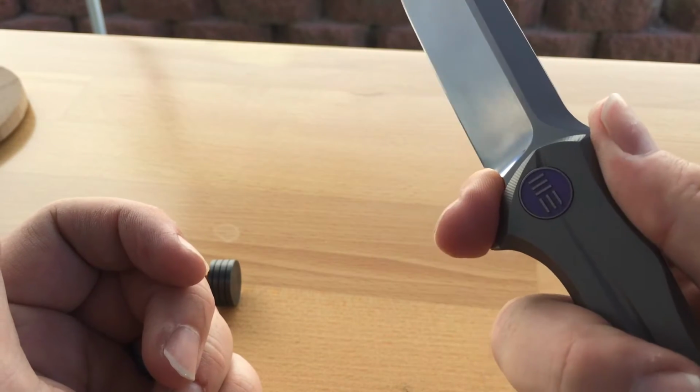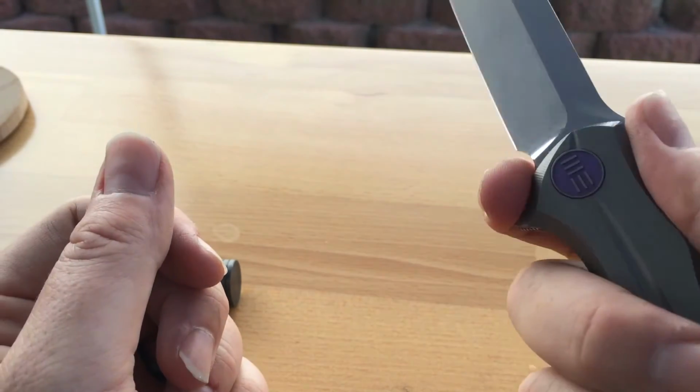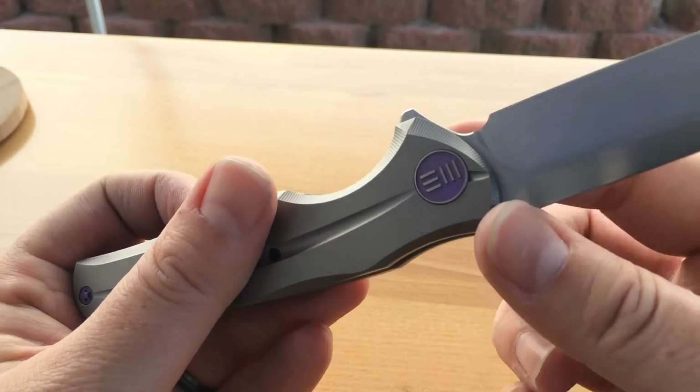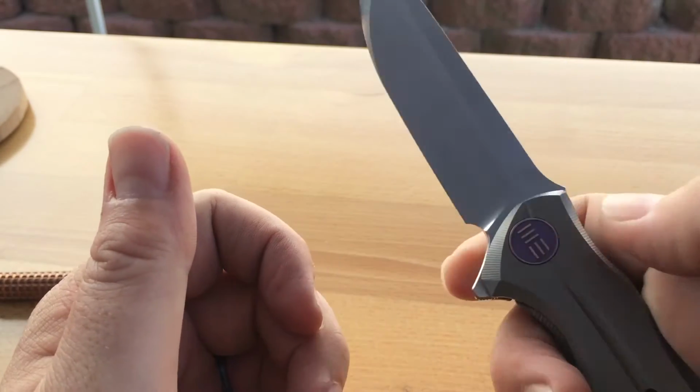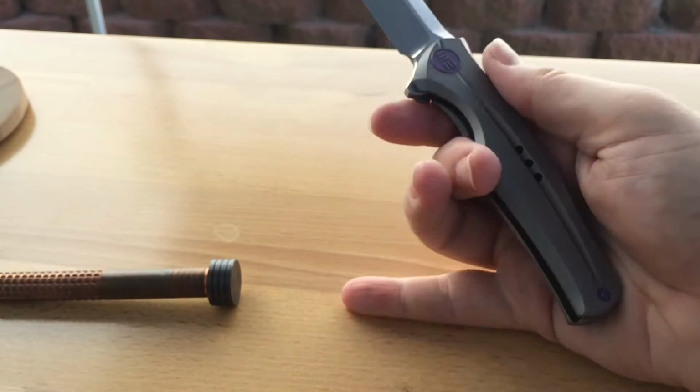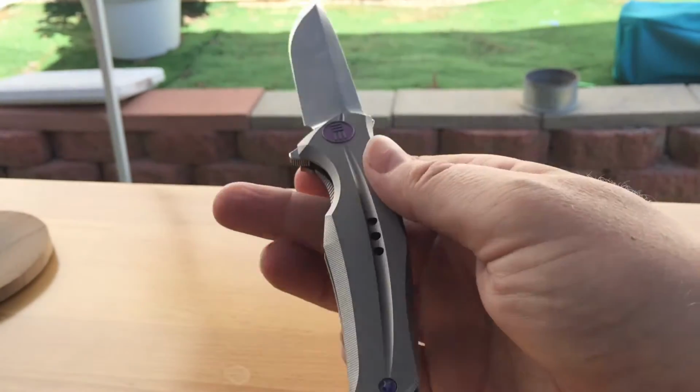There's not much of a choil up here. That's more of just a sharpening choil. You can't get your finger up on it, but there's some jimping up here where you can get up forward on it. Jimping on the spine. The handle's really comfortable. I like the grip you get on it.